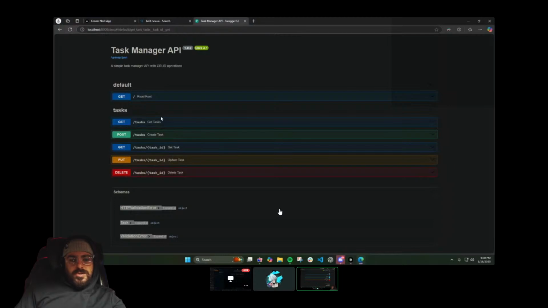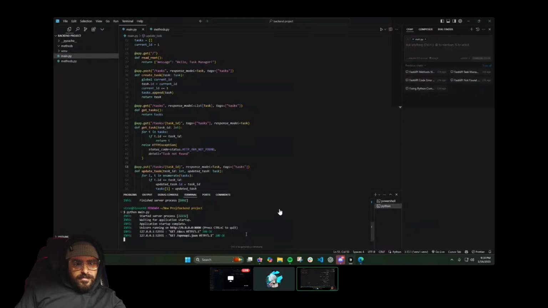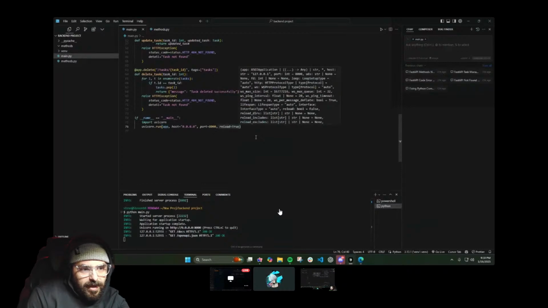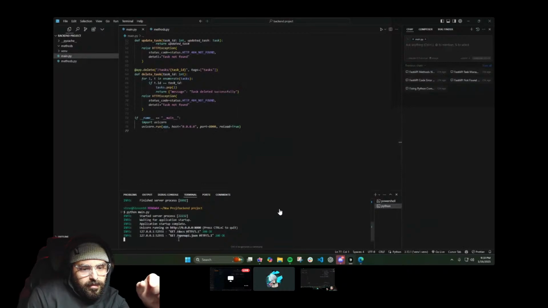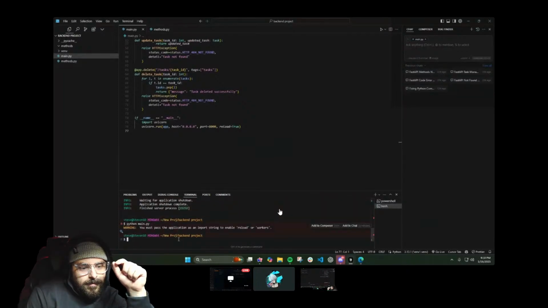Yeah, exactly. Well, what you need to do is go back to your server and go into the very bottom of the code. Yep. See where the uvicorn.run is? Add another option after port. So put a comma right behind, yep, comma, reload. And then stop the server, redo it. Control C, and then up, start. There you go. You must pass the application as an import to enable reload or workers.